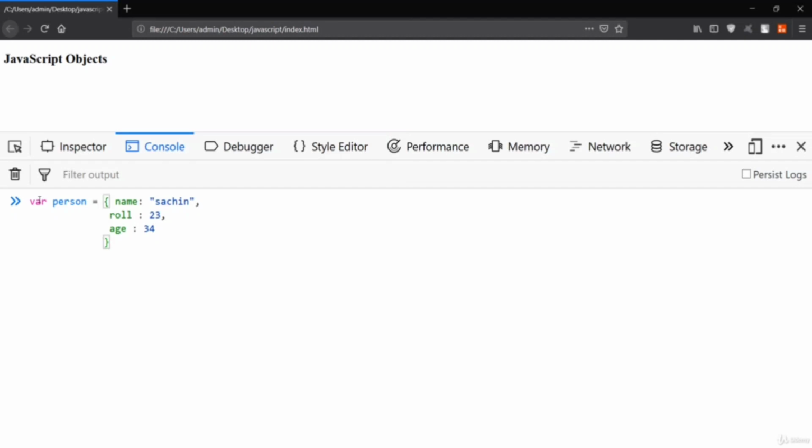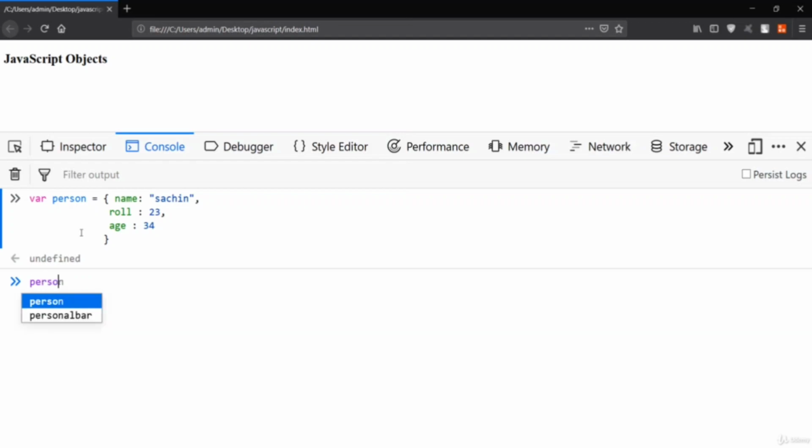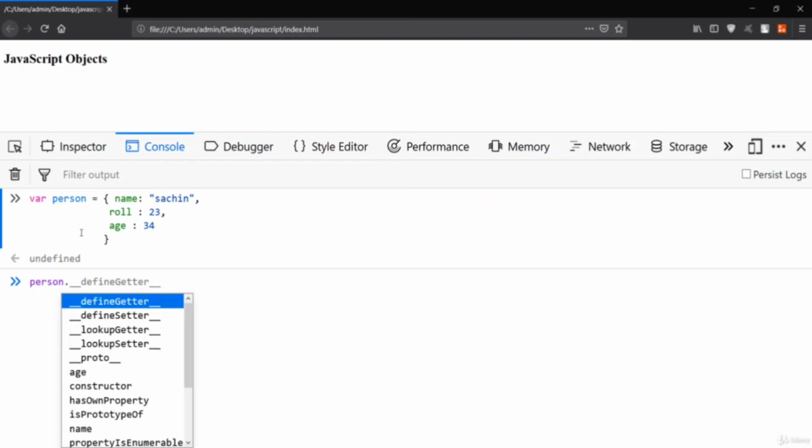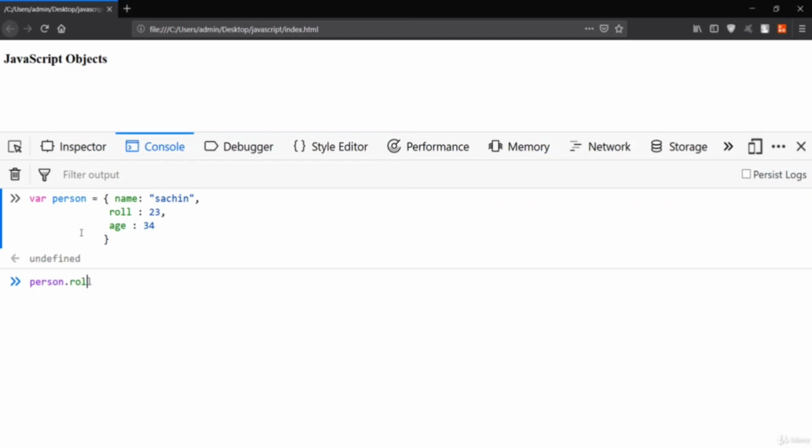Now I have created the person variable, which is the object, and if you want to access the role of this person, you do something like person, give the period, and make use of, let me say, role. Then you can see 23 over here.